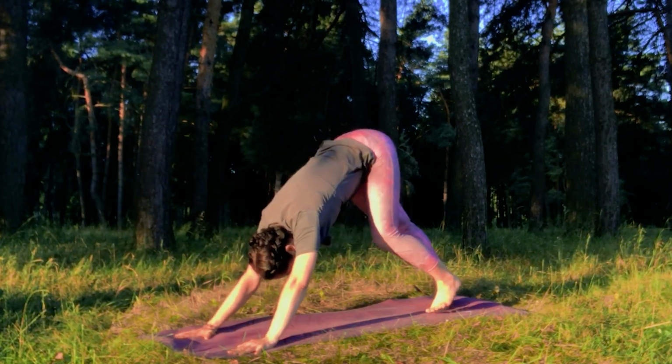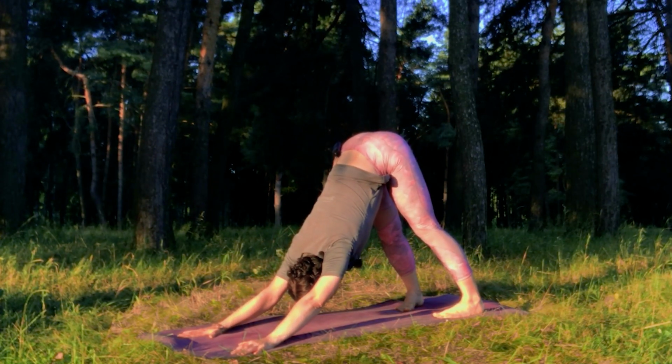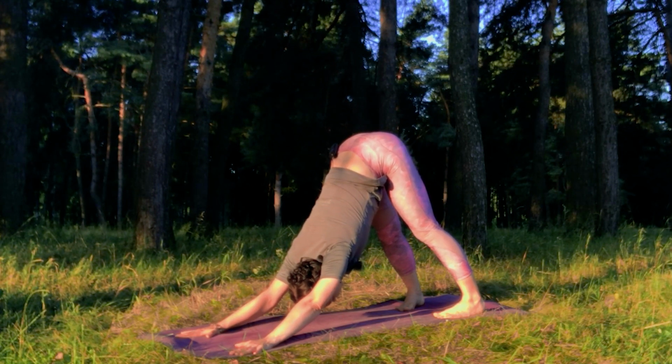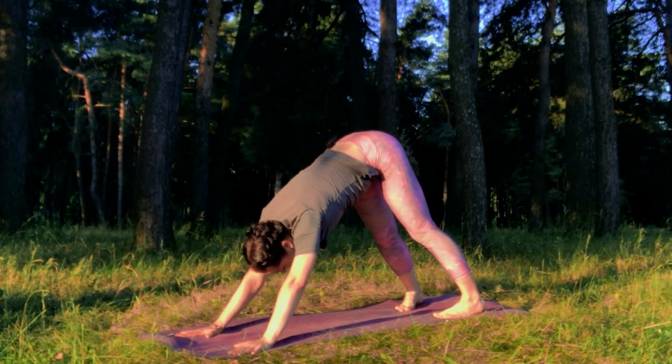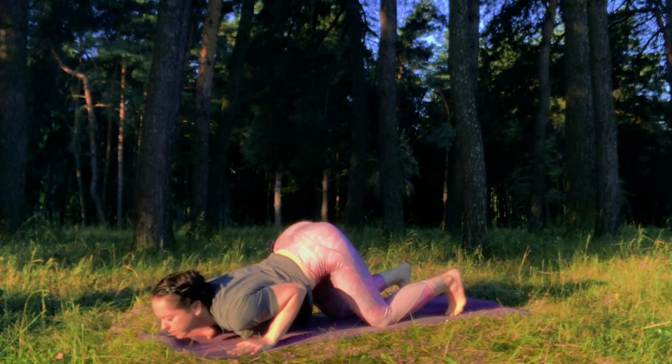Easy exhalation, downward facing dog, coccyx pulled to the sky. Toes a little bit inside, heels outside. And pull belly towards the legs. Delay your breath, Ashtanga Namaskar. Your chin, chest to the floor.